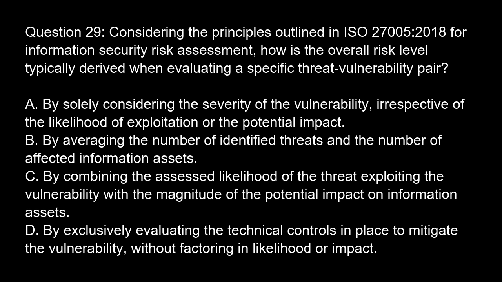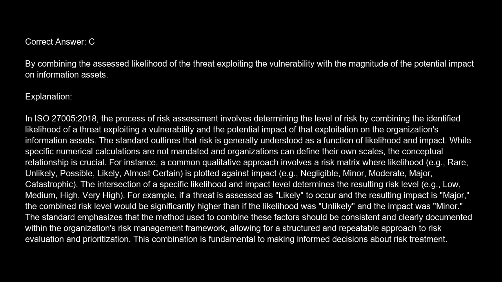Option C. By combining the assessed likelihood of the threat exploiting the vulnerability with the magnitude of the potential impact on information assets. Option D. By exclusively evaluating the technical controls in place to mitigate the vulnerability without factoring in likelihood or impact. The correct answer is C, by combining the assessed likelihood of the threat exploiting the vulnerability with the magnitude of the potential impact on information assets.